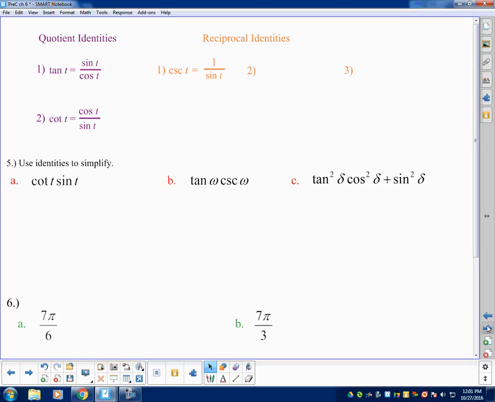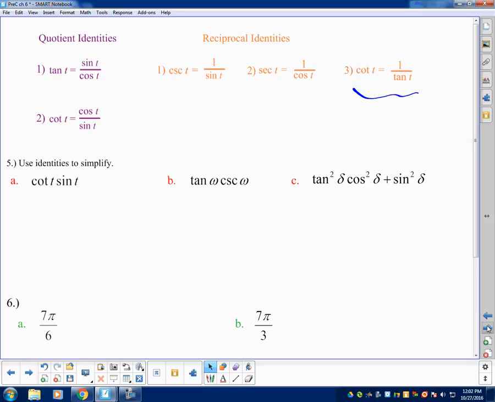And cosecant of t is 1 over sine of t. Secant of t is 1 over cosine of t. And then cotangent of t is equal to 1 over tangent of t. So this is the only one I didn't give you the other day, this one right here. That's the only new one. Although this isn't really the goal of this unit, we have a couple of identities to simplify. We're going to do some proofs of identities in the next chapter.